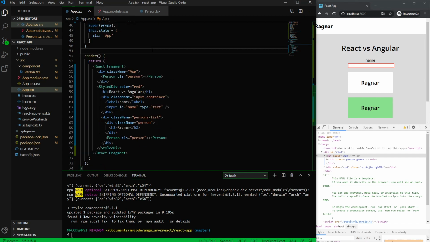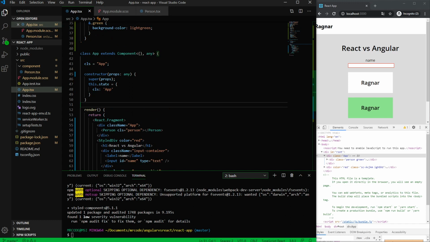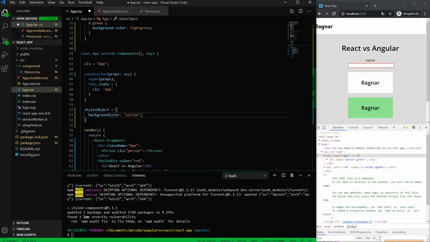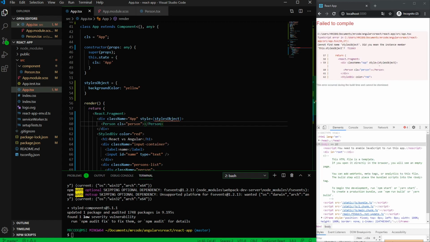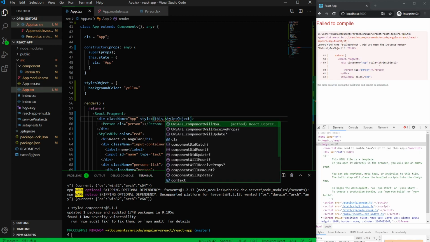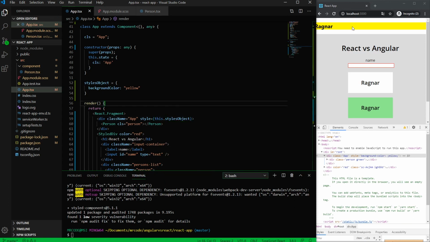So you can use props inside your CSS block of styled component. Another approach is, I think, one of the most fundamental ways of dealing with styling in React. So let's create an object. So we have an object with one CSS property, and we can use this object like this. So we have the yellow background, and this approach is sometimes very handy as it is quick, but it has its limitations. For example, we can't use pseudo selectors with it, like hover or active and so on, but you can do that with CSS modules and styled components.